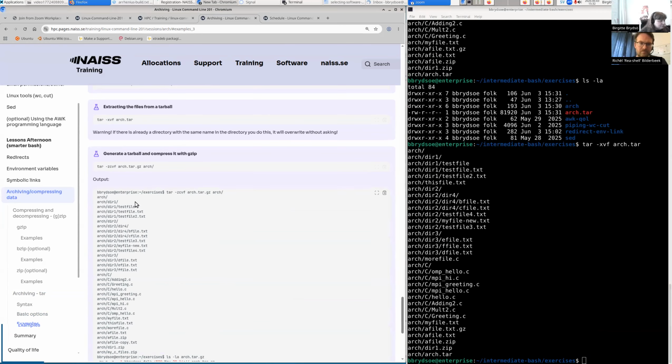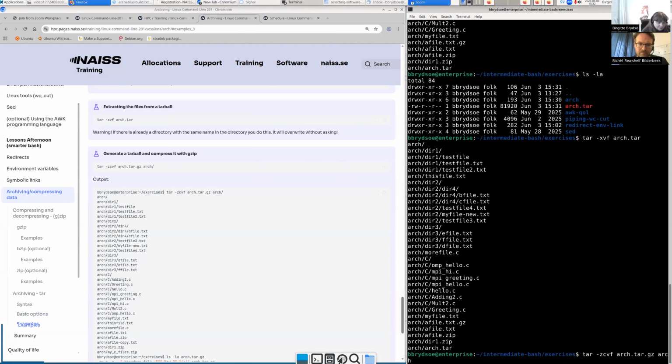Also, do you want to compress it? We can do that in one go. tar -, and then we say z because we want to gzip it. We say c, create a tarball, v, verbose, see what files go into it, and f, let's name it. I'm going to name it arch.tar.gz, which is commonly known.